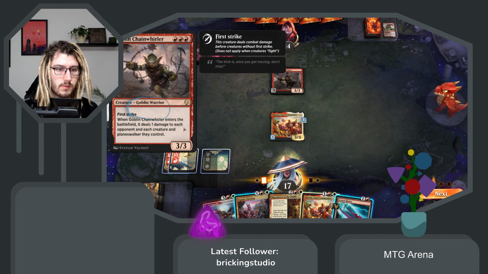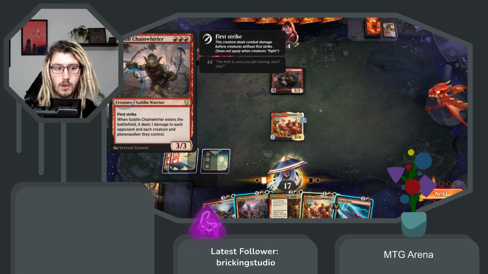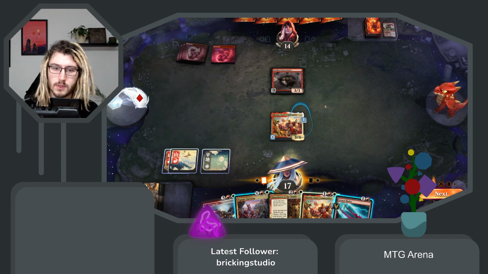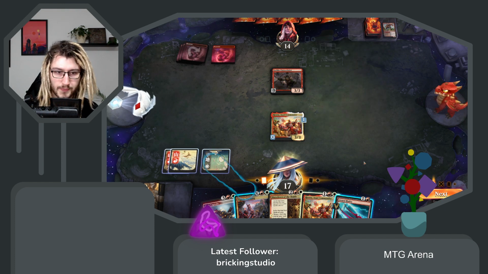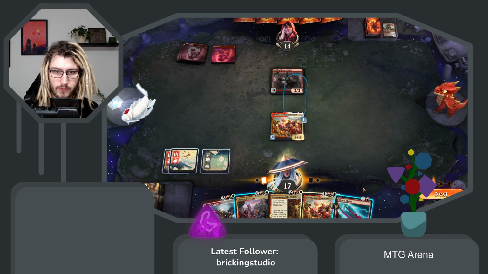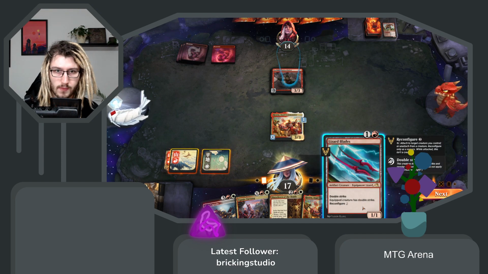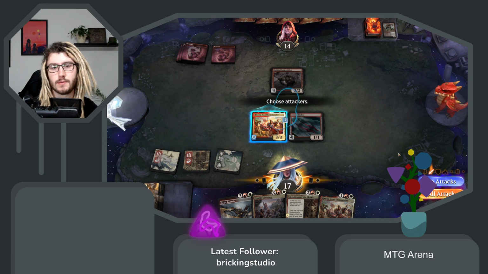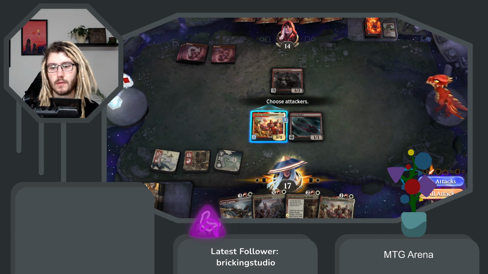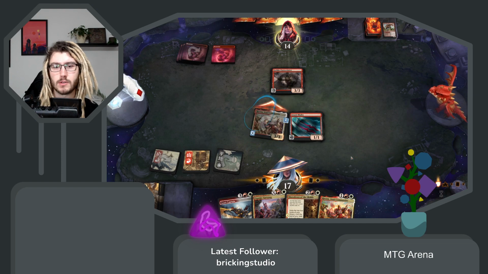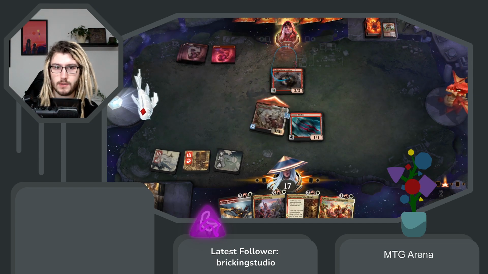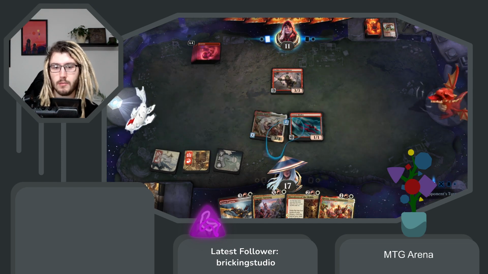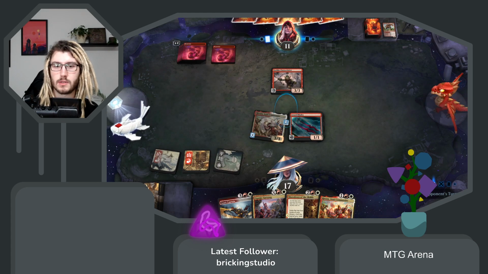It reads: battlefield deals 1 damage to each opponent, and each opponent creature engages the walker they control. Okay, so this is just a 4 strike 3/3. Therefore, I want to play this, and then next turn. Oh no, let's actually attack because we have indestructibility, right? But then I can also give this double strike next turn.